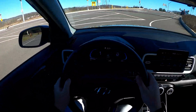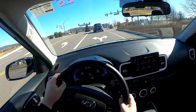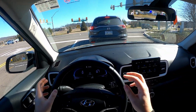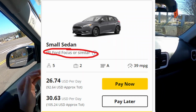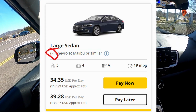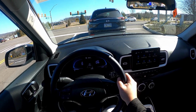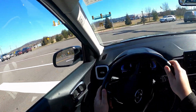Turo is sometimes tough with where I am and getting certain cars that I would like, so having a little bit of surprise and at least getting some car that's relatively new is something interesting to talk about. And I'll be going through all the different classes. I'm going to try to throw up on the screen different classes that are available on my local Hertz. There is a class below this. I don't know if it's like a class D or whatever, or an A, I think. I think they go in alphabetical order. And it was like a two-door kind of Chevy Spark equivalent. So I will be checking out the next car after this one.